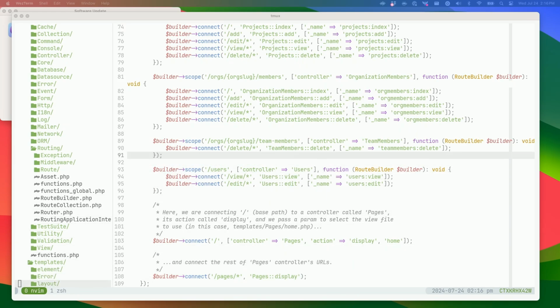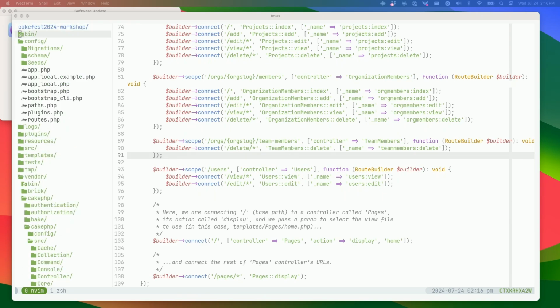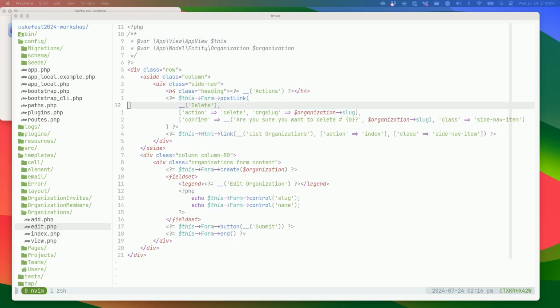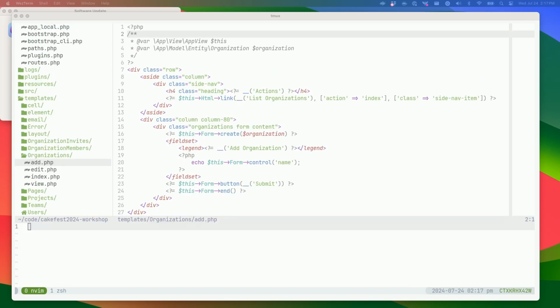And then if we look at the templates, I think the templates also help illustrate why named routes are a little bit easier to work with. So that's not using a named route. I did use named routes somewhere. Nope, I didn't.